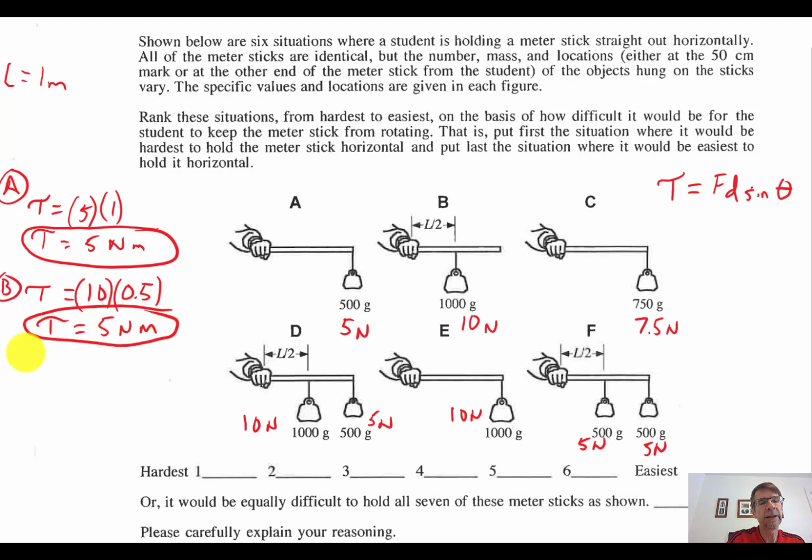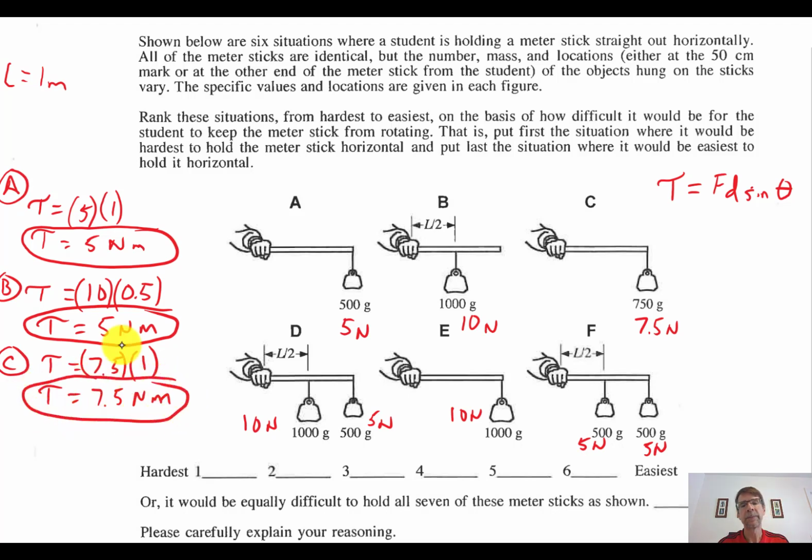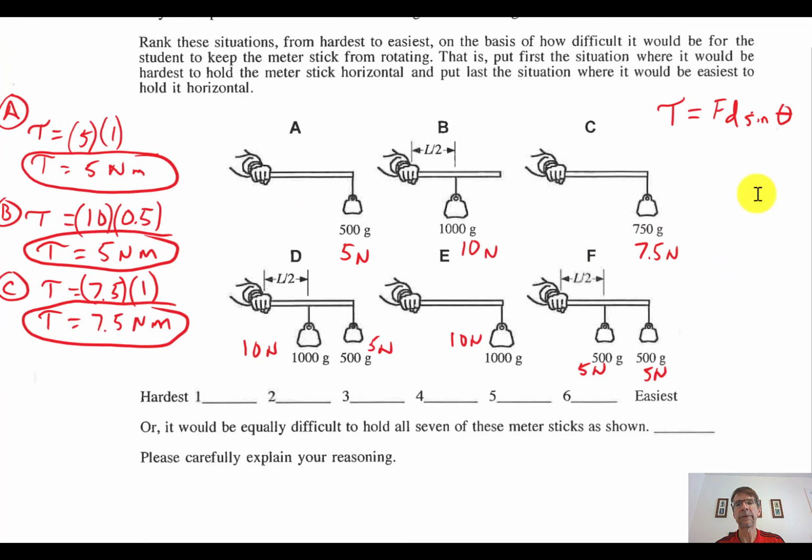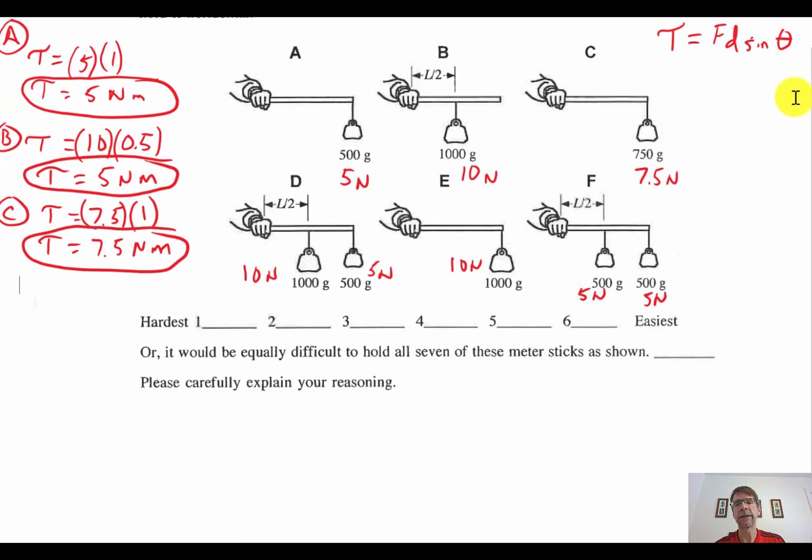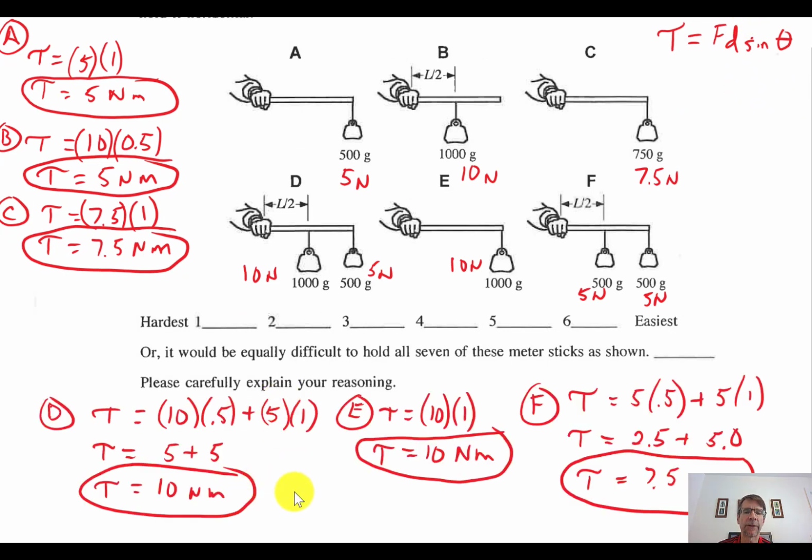And you keep going here with this. In C, it's going to be the torque of a force of 7.5 times the 1 meter. So the torque is 7.5 Newton meters. So that's in first place so far for C. All right, let me pause and do the other ones. Well, the other ones are a little bit more difficult. In part, I'll go down a little bit further. So I did all three of the last ones.